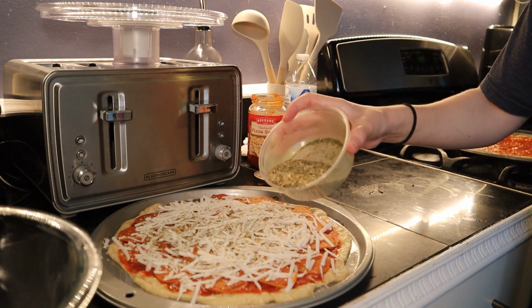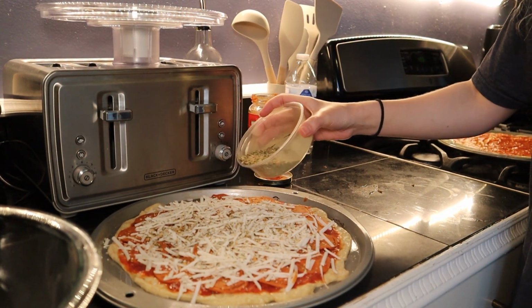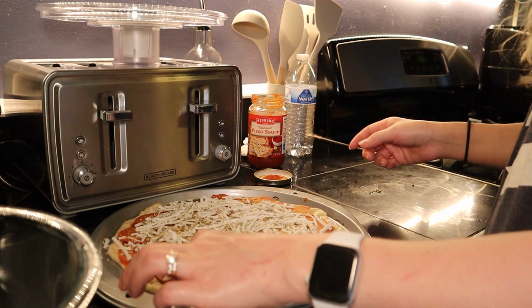Some of our conversations. Where's my damn cheese? You got 25 cheese. No, you do. It's just not in the drawer. You know everything. I do know everything. Okay, I think that's everything.